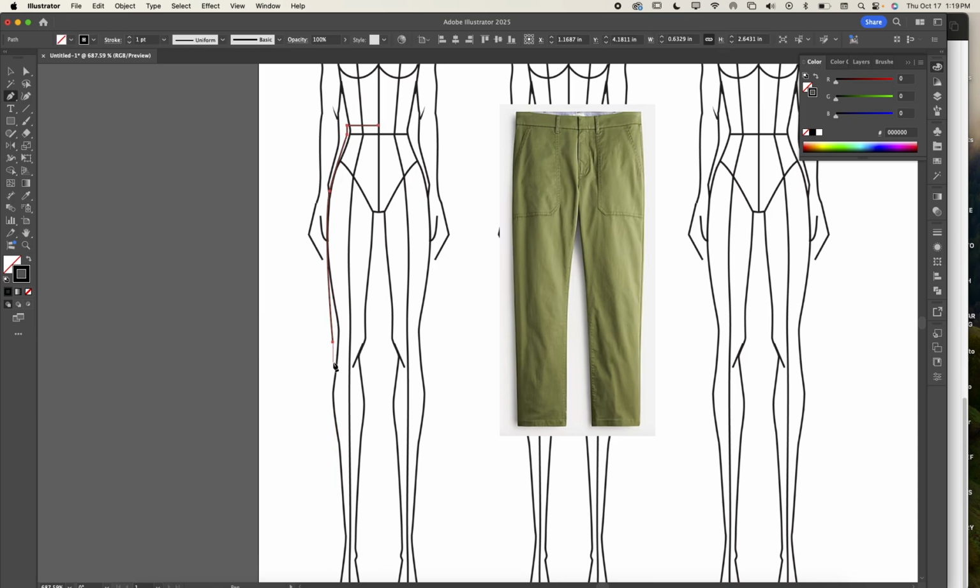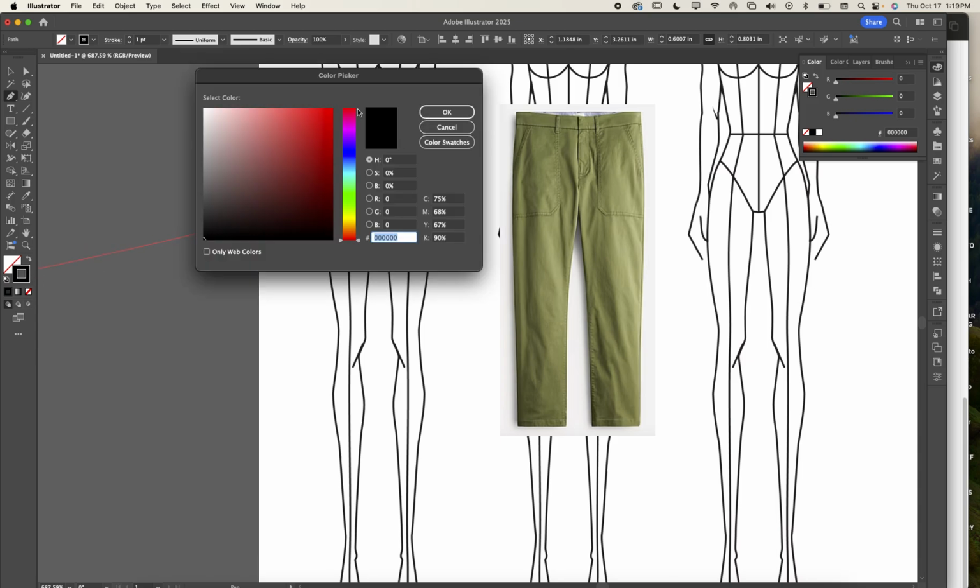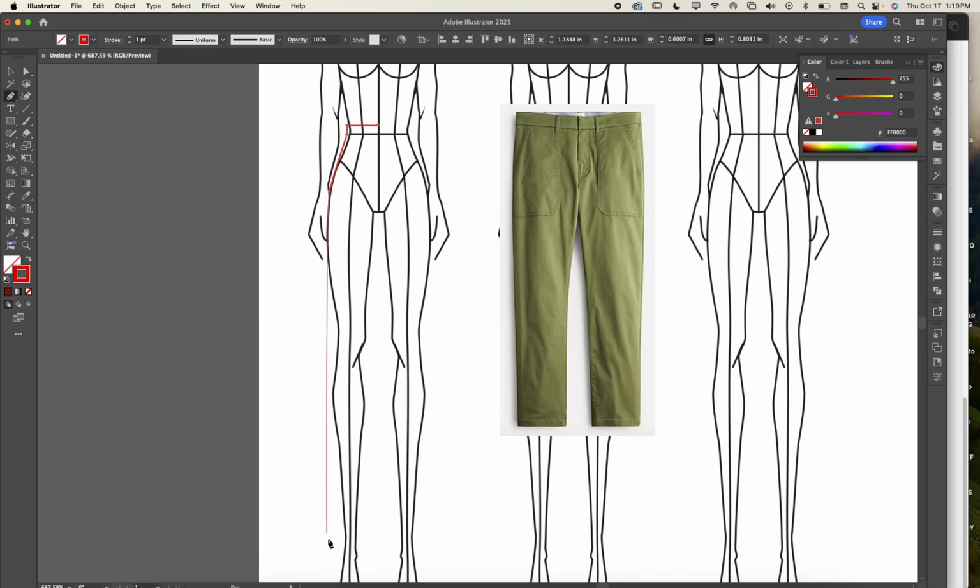I'm not contouring this knee. For the purposes of the lesson, I'm changing the line to red so you guys can see it. So then I just go from the hips, I contour the hips, from the thigh, I just go straight. Believe it or not, that's how you actually make the pattern too. I press shift to make a very straight line. Match where my knee is at. Actually, they're a little wider than that. So I'm just gonna go ploop and just go in.